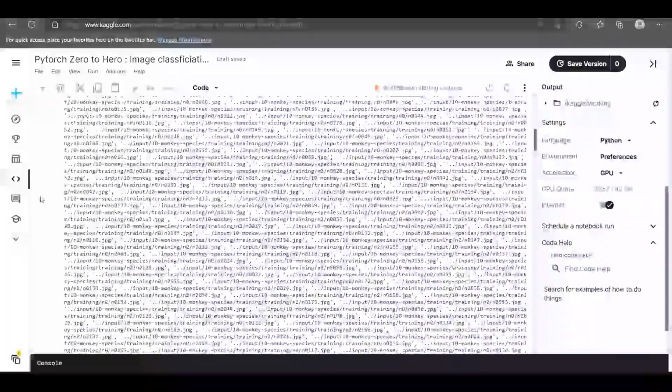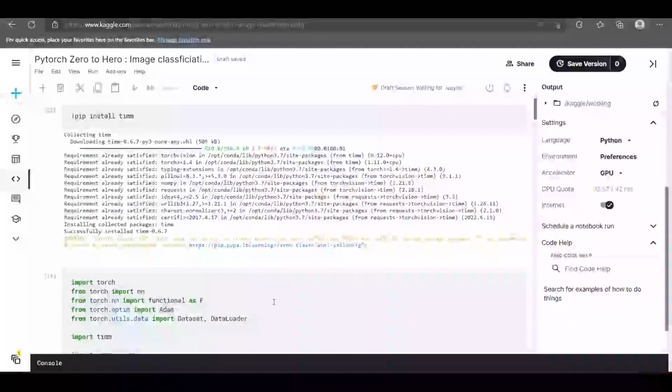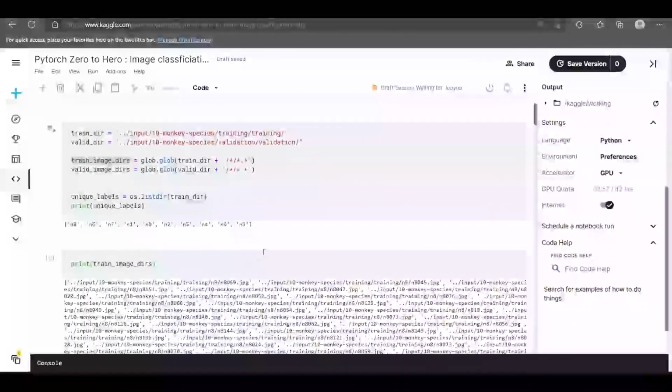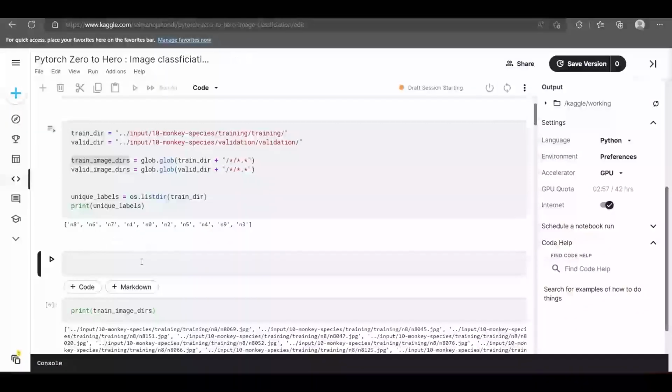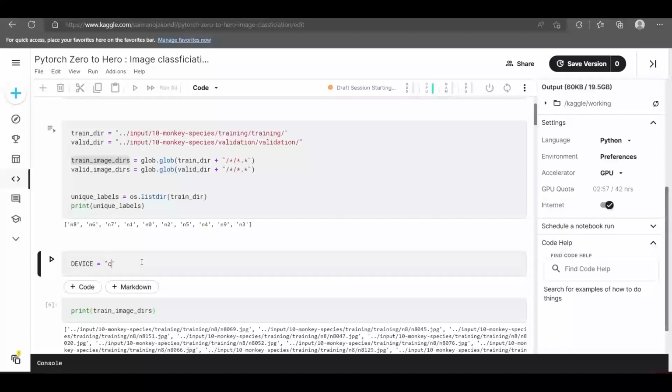And let's go back all over to the beginning, and let me define a variable called device. So it will be CUDA if CUDA is detected, or else it's going to be normal CPU.